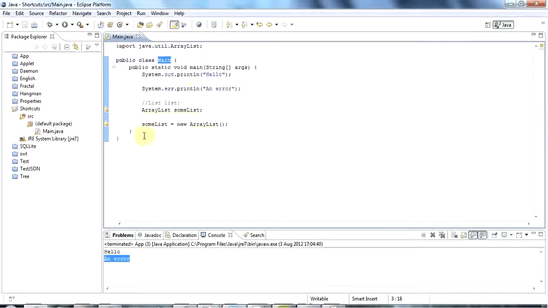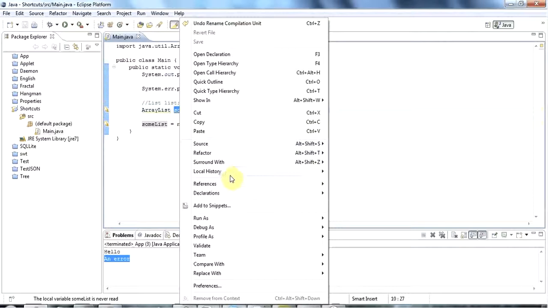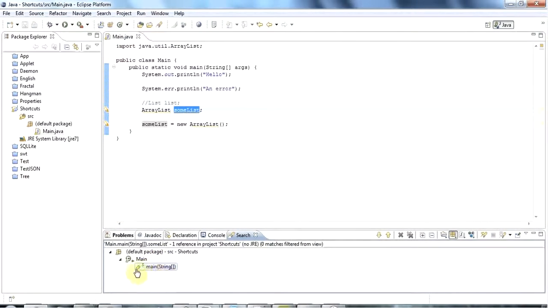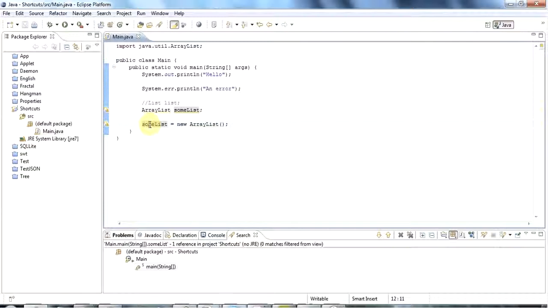Oh yeah, and another good one that's sometimes very useful is find references. So let's say I want to find all the places where I've used this variable. If I right click and go to references, I can choose any of these, but let's say project, I want to find all the places this variable is used in a project. If I click that, then down here after a while searching, it will show me all the places where this variable is used. And if you want to go to the place where a variable is declared, let's click on this and just press F3, and you see it will jump to the declaration of it.